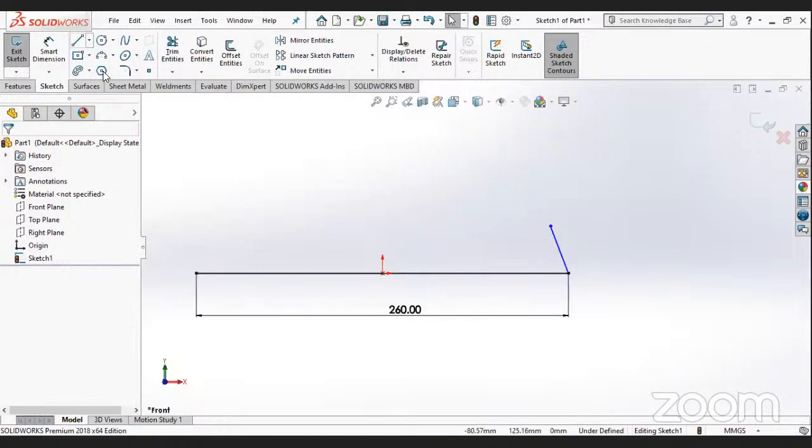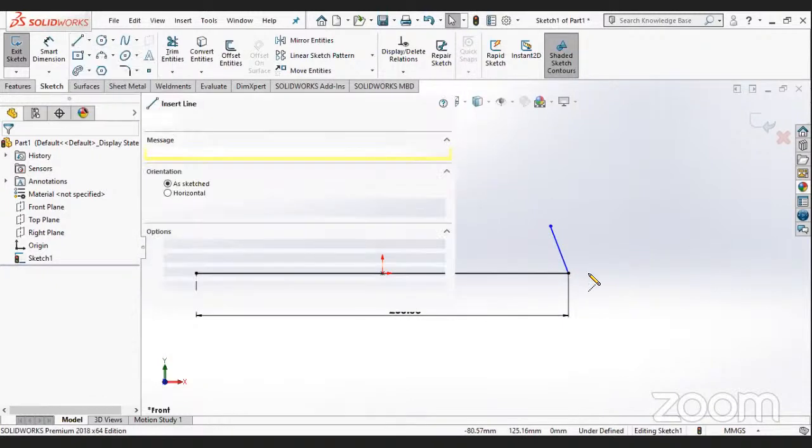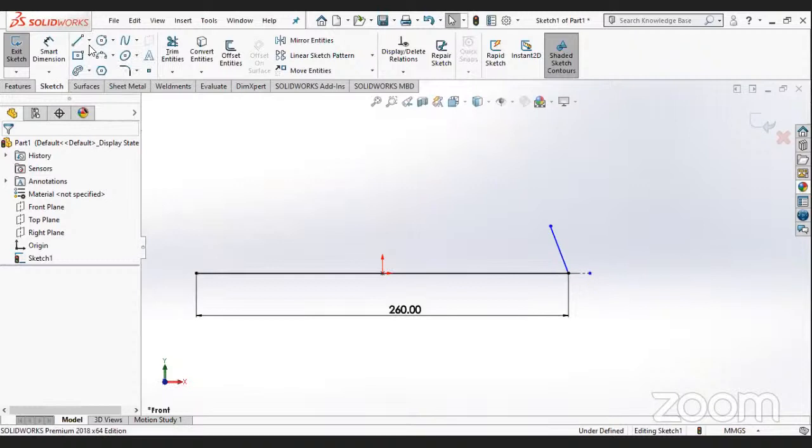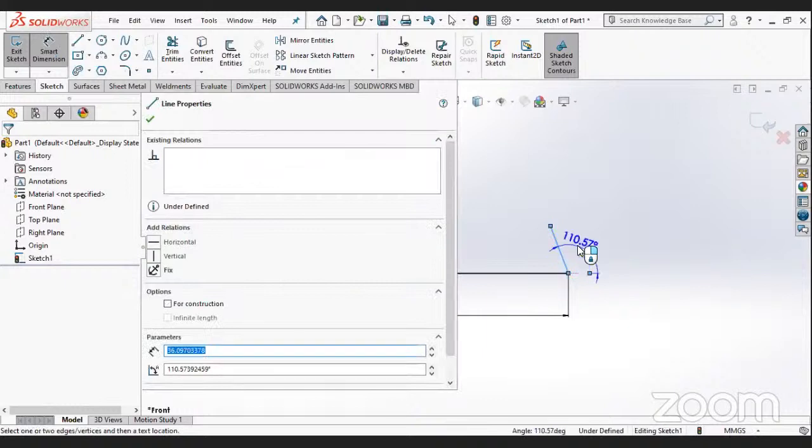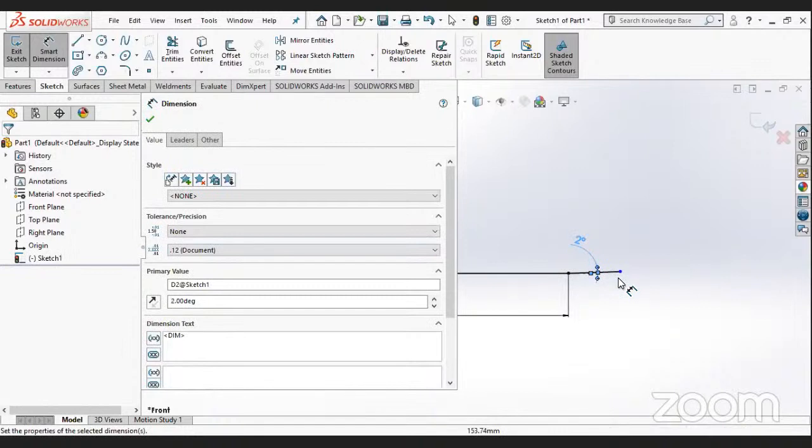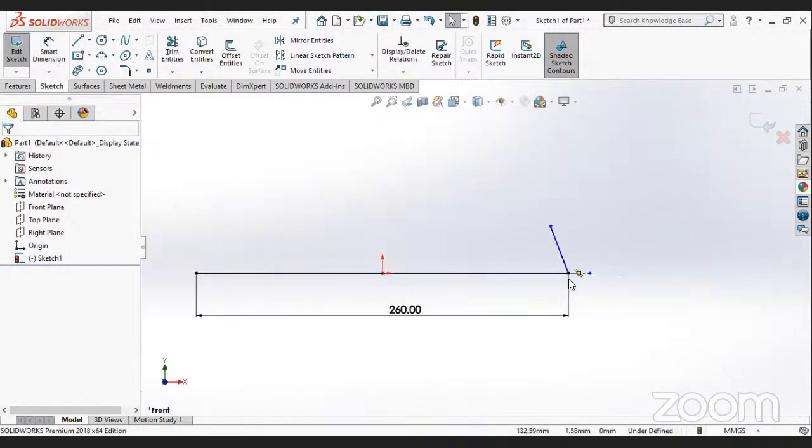We will keep it on 2 degrees and just give the height to it. Dimensions. So it is on 2 degree elevation. Sorry, the 2 degrees will be from the vertical line. So we make a vertical line.